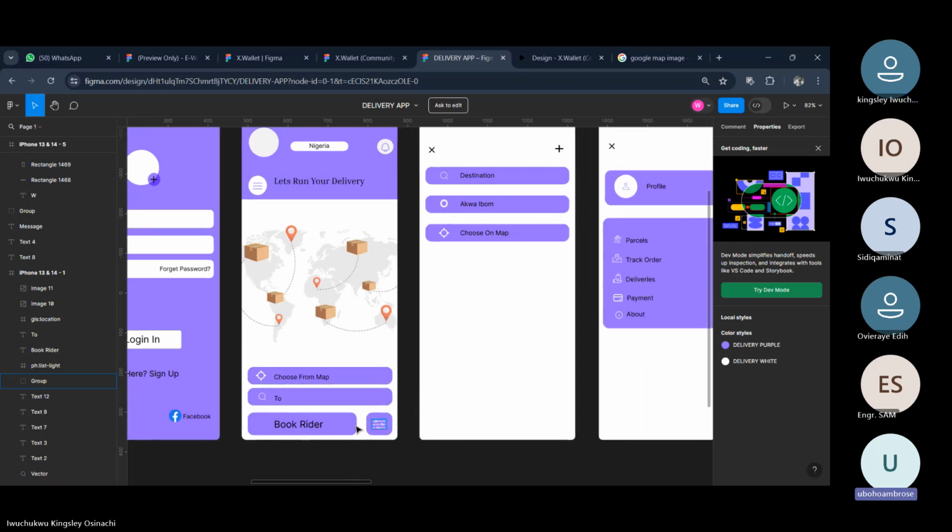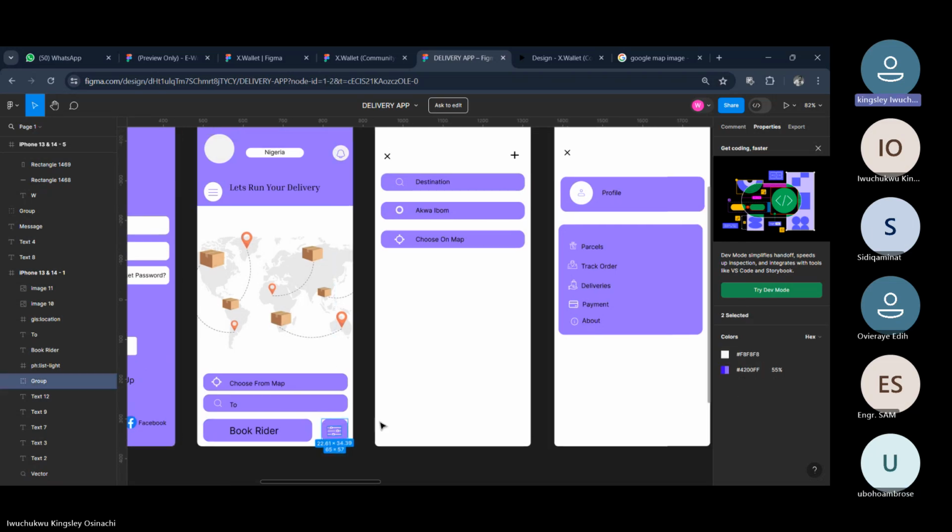What are you sorting here? I was just including that maybe as a shortcut to any of the screens from where you have the profile, password, track. That was just like a shortcut. No, anything that is not serving any purpose shouldn't be on your design. If it's not serving any purpose, it should go out.